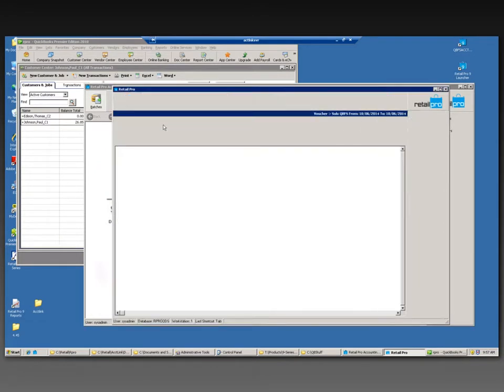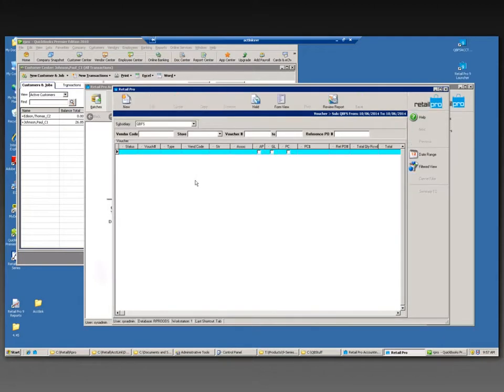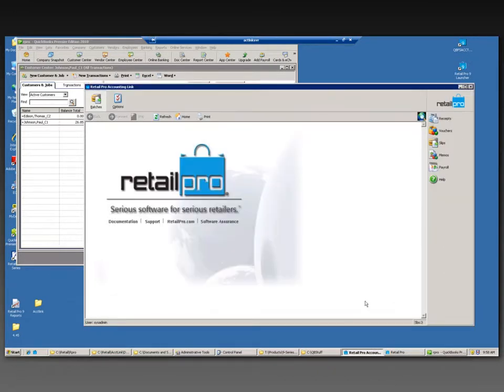Hi, Brendan. Prior to moving past the AR, I'm making an assumption that if someone sent in payment to the office and they input the check for AR payment and process that in QuickBooks, would that information flow back into Retail Pro to affect the AR balance showing up in the customer record in Retail Pro, or would you still have to do a transaction in Retail Pro if you want your AR totals to show up correctly in the customer file?